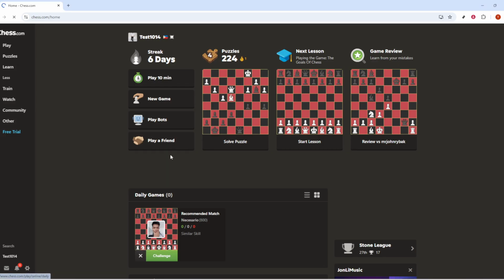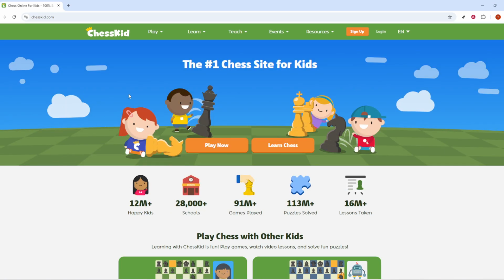Take a look at the top navigation bar. You should see several main options like Play, Puzzles, Learn, and Watch. What you're looking for is the option labeled More. Go ahead and click on More. This opens a larger menu with several sections. Don't worry if it looks a little busy at first. We're going to move through it calmly.